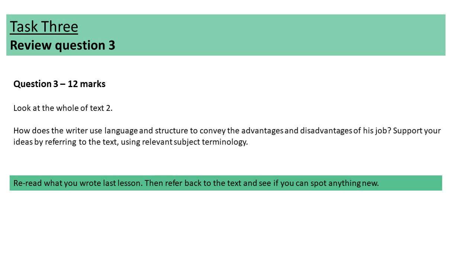Okay, so task 3. I would like you to review question 3. Question 3 was, how does the writer use language and structure to convey the advantages and disadvantages of his job? Support your ideas by referring to the text using relevant subject terminology. So what I'd like you to do is reread what you wrote last lesson, then refer back to the text to see if you can spot anything new. Pause the video for 5 to 10 minutes to do that now.